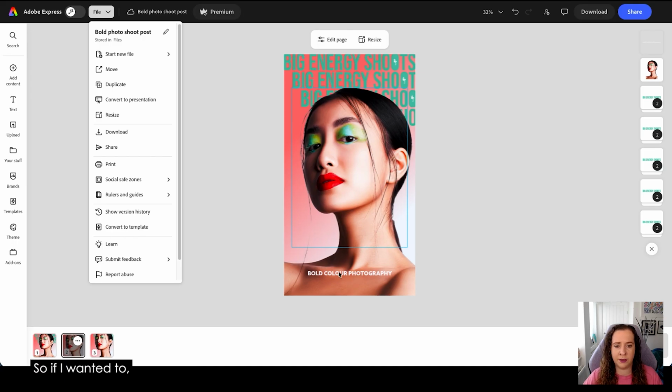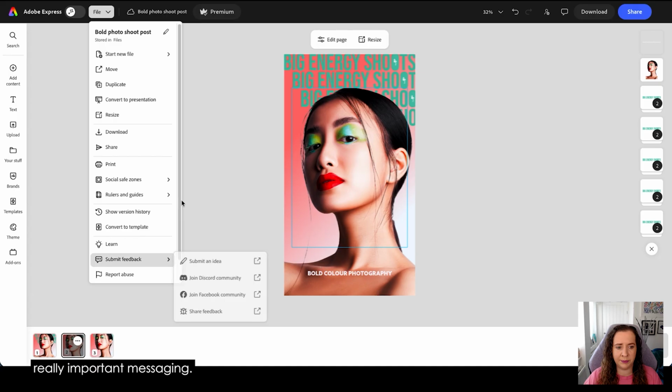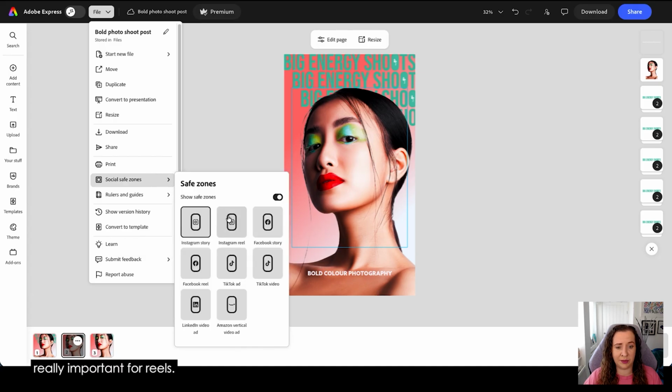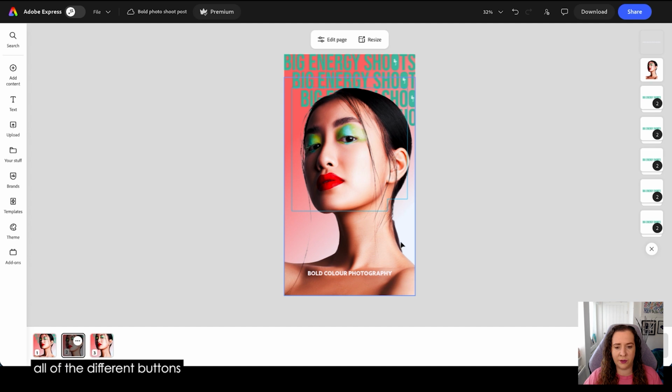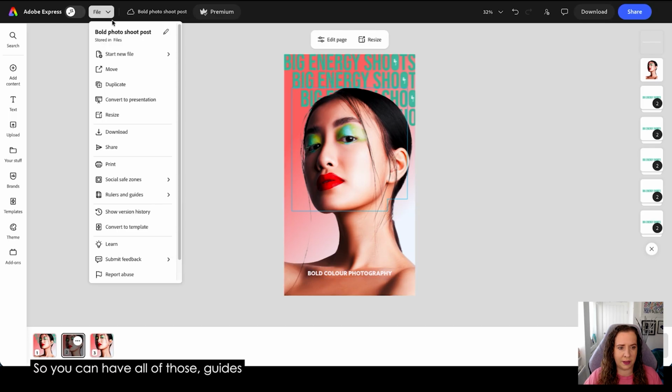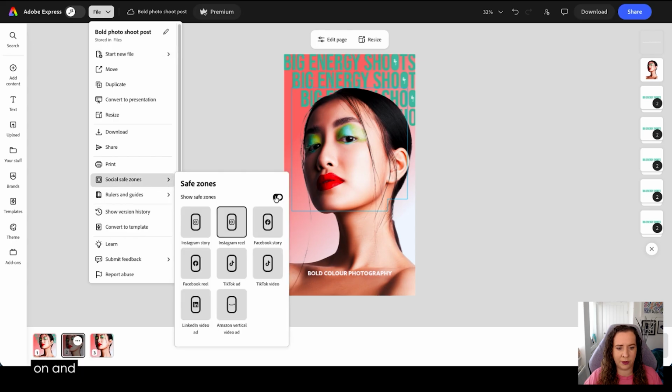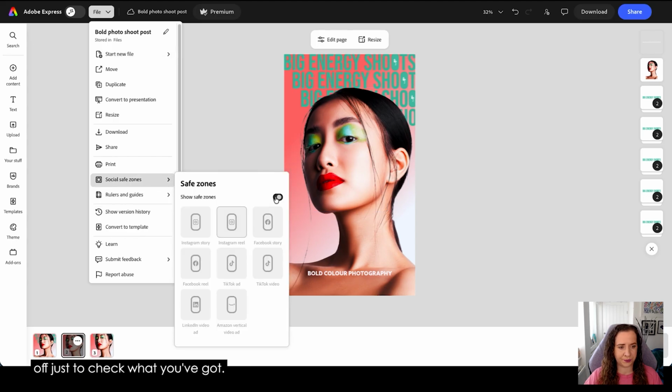So if I wanted to, I could move up really important messaging. This is really, really important for Reels. If I select Reel, it shows us, because we have all of the different buttons, like the caption expander, that you shouldn't really be putting anything in this lower third. So you can have all of those guides on and off just to check what you've got.